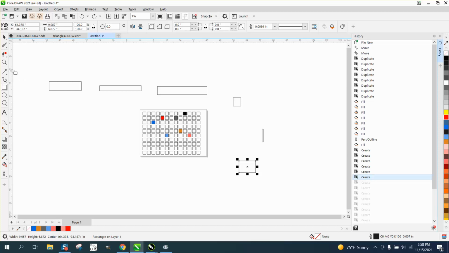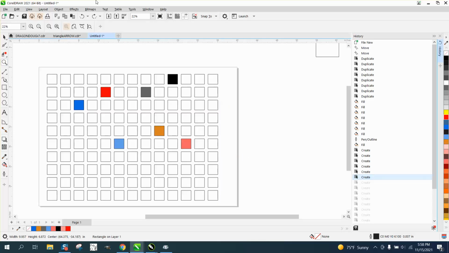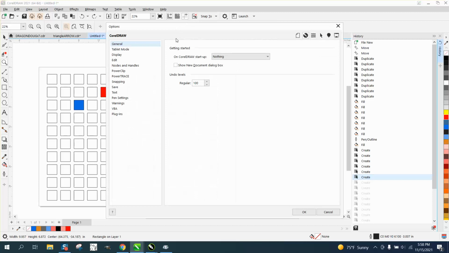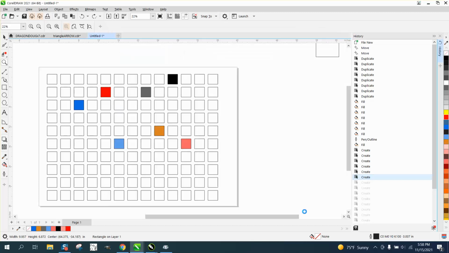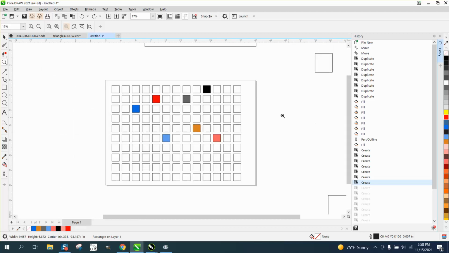So set your undo level with whatever you feel is right. I'm going to go back and set mine right now back to 25 so I won't mess up. Because I think it takes up RAM. I'm not a computer person, but I've heard that it takes up a lot of memory because it's having to store all those little files inside that file.